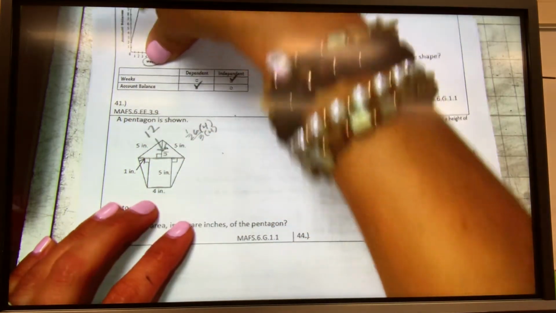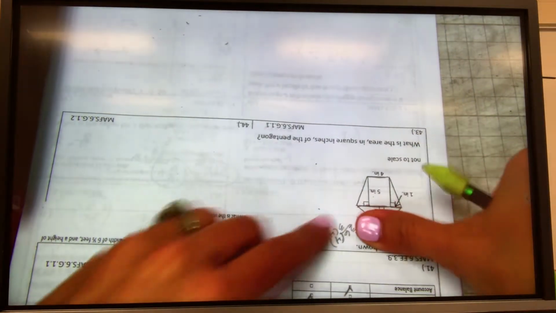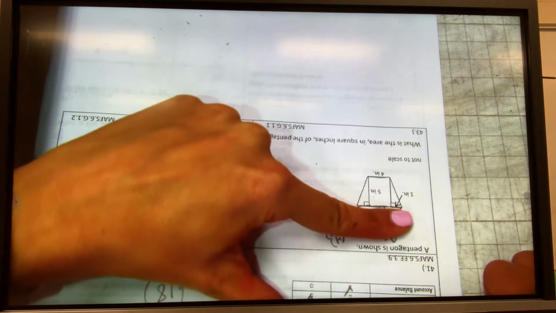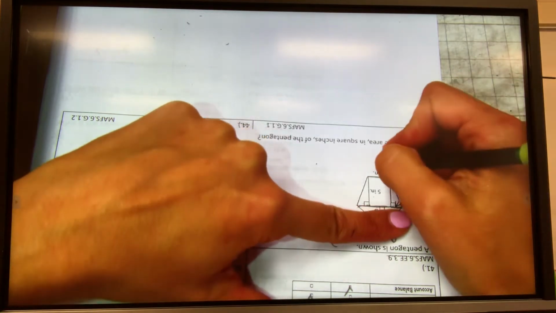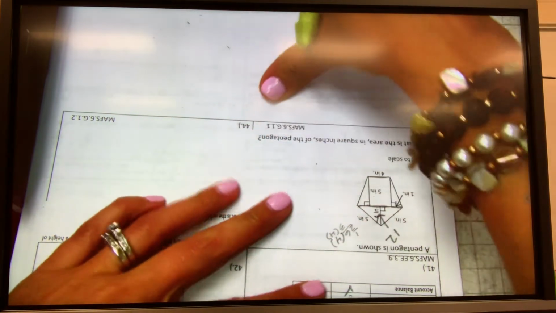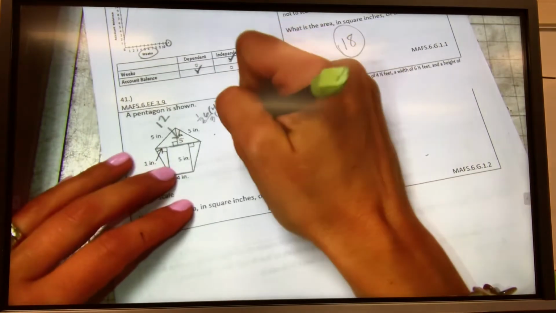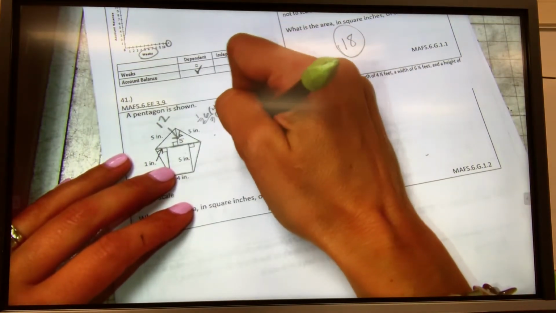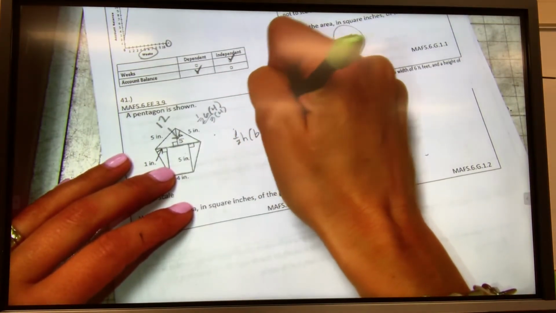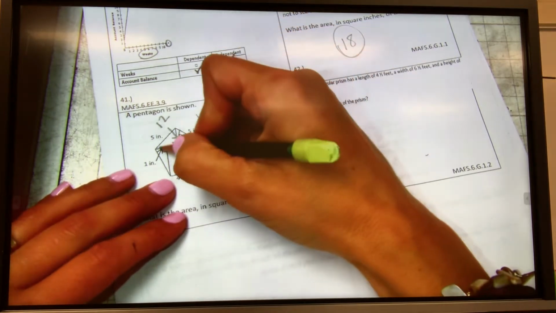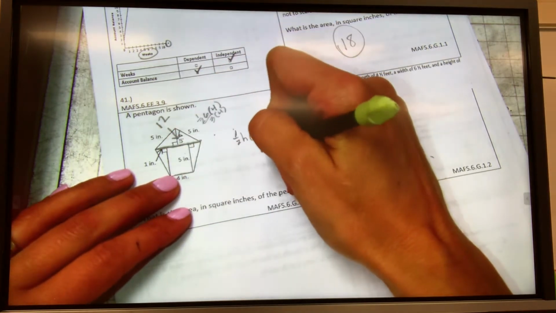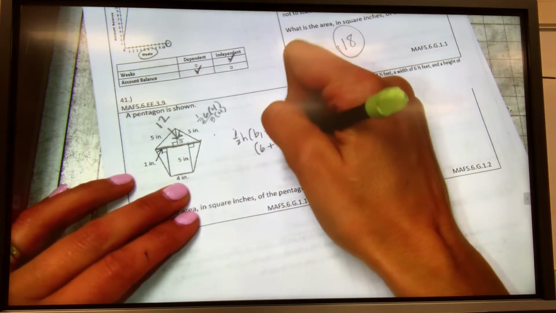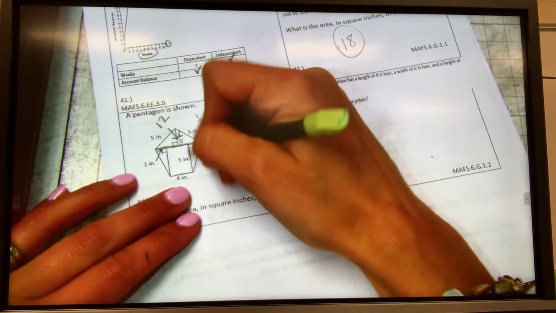Now, I'm going to turn this way. If I do it like this, notice it looks like a trapezoid. So you can do that on FSA where you turn your book so that you can see the shape that you want. So for this one, if I did a trapezoid, that's half height, base 1 plus base 2. So this one, again, a while ago we said the base was 6. So one base is 6, the other base is 4. The height is 5.